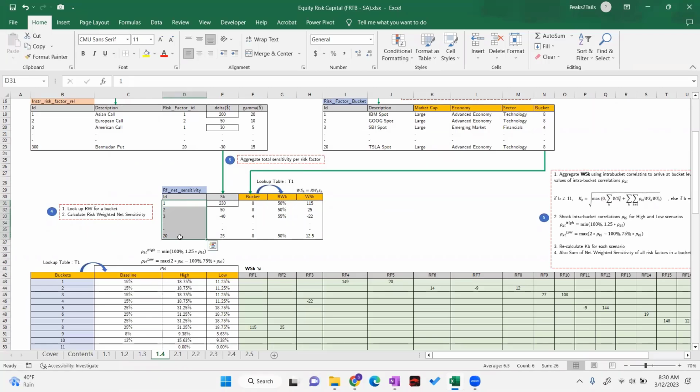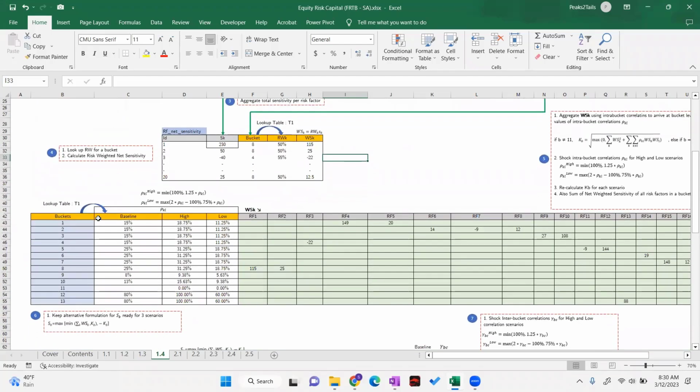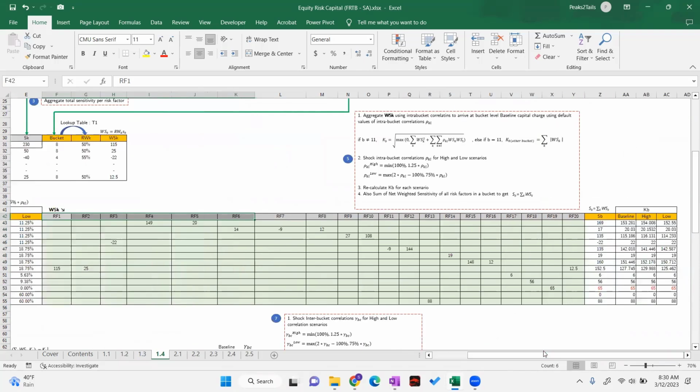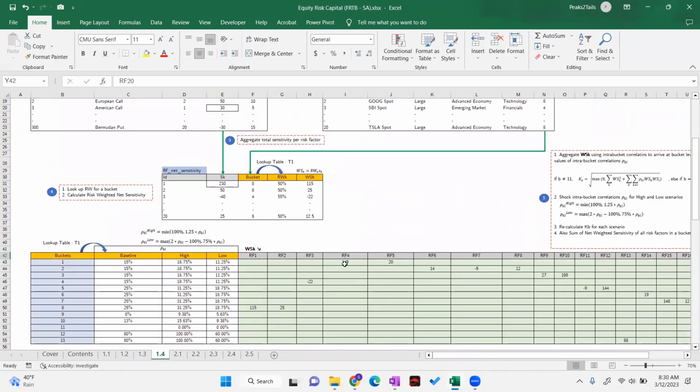Still, we have 20 risk factors. Okay. How many buckets do we have? We have 13 buckets. So next, this is the set of buckets 1 to 13, and these are the 20 risk factors. Some of the calculation that I'm going to tell you now might seem new to you because those are part of the aggregation logic, the conditional logic that we did not cover fully in the last class.